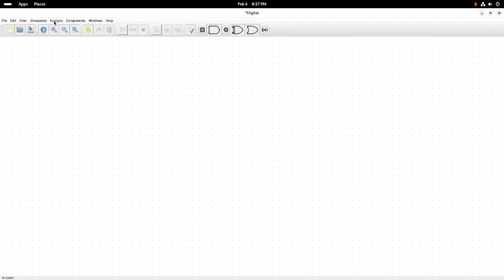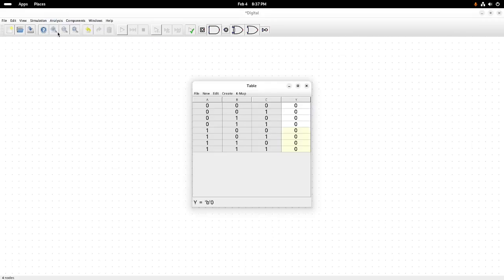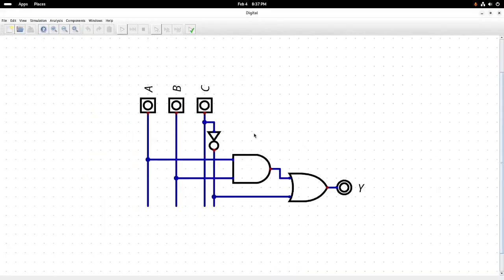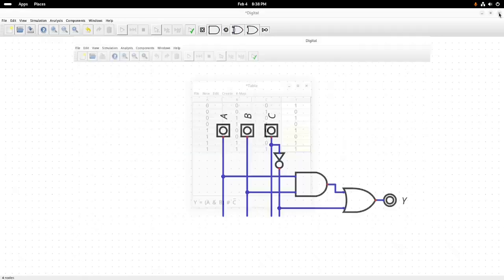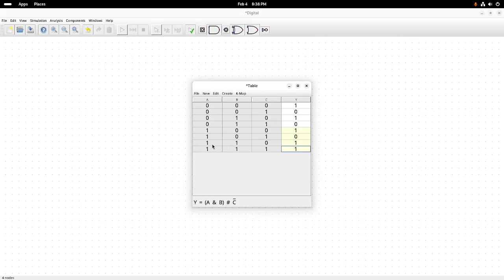So now we're going to look at synthesis. You can obviously make your own random sort of truth table, and then it gives you the result there. And then we can create a circuit, like that, so we can see the circuit we've created. And it's a very easy way, instead of having to draw your own digital logic.